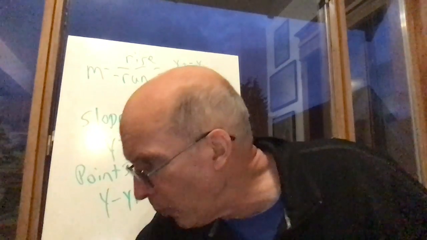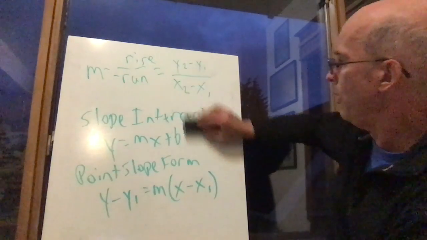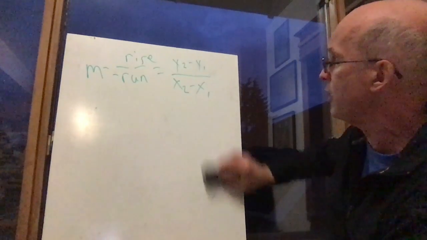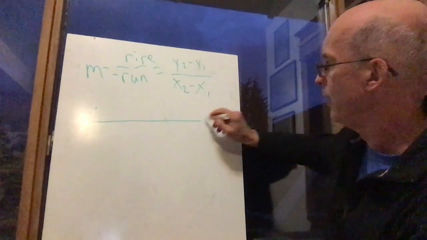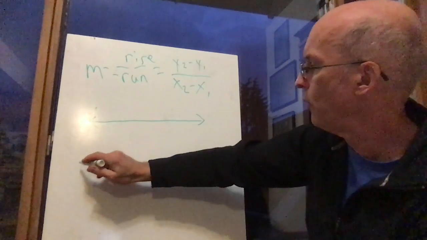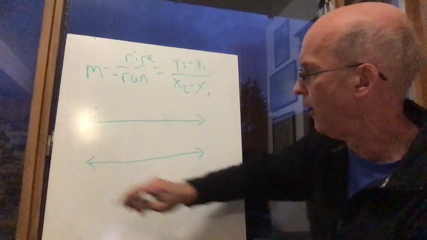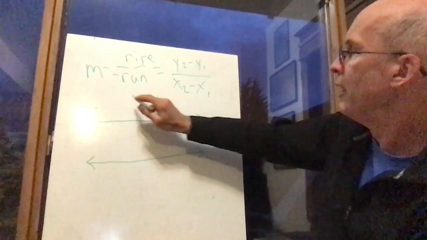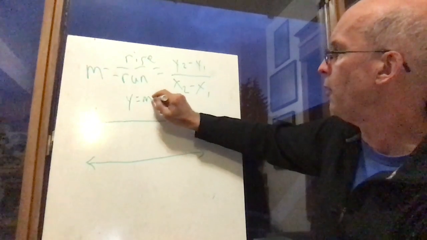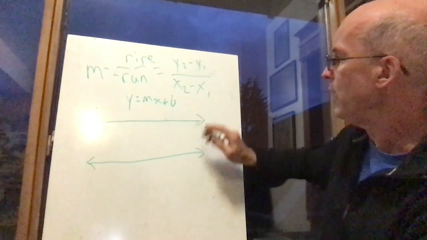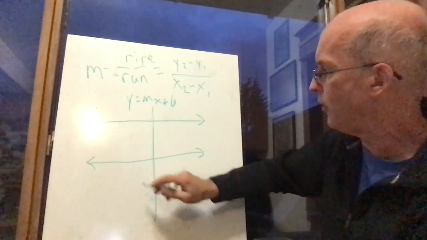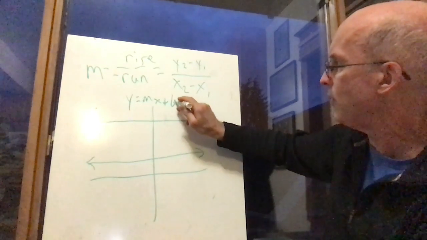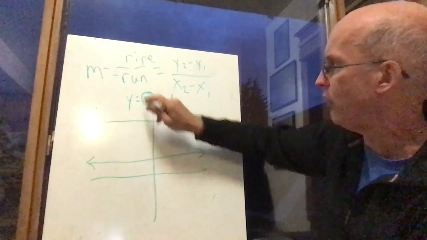You should remember, I hope, that the slope of a parallel line, and even if you don't remember, you can just kind of think about it. What do you know about the slope of this line? You should know that it's equal to that line. In terms of slope-intercept form, if this is on a grid somehow, here's your x and y axis, you can see it's going to have a different y-intercept. It's going to have a different b, but it's going to have the same slope.